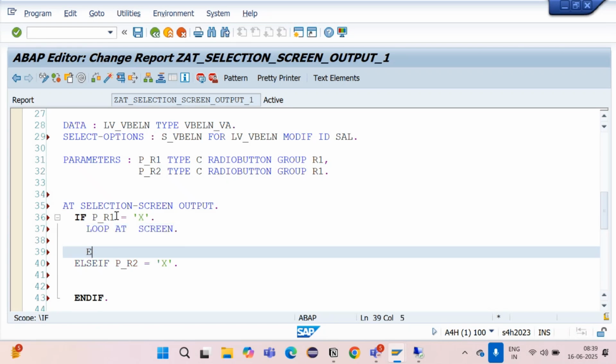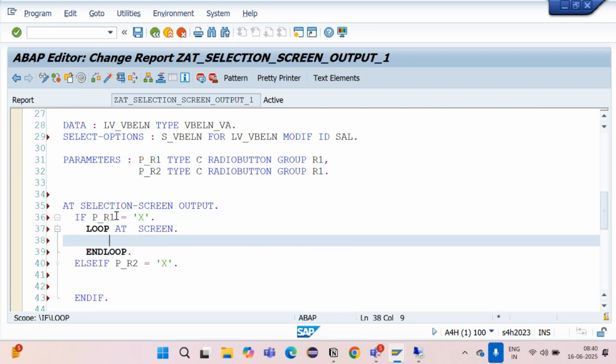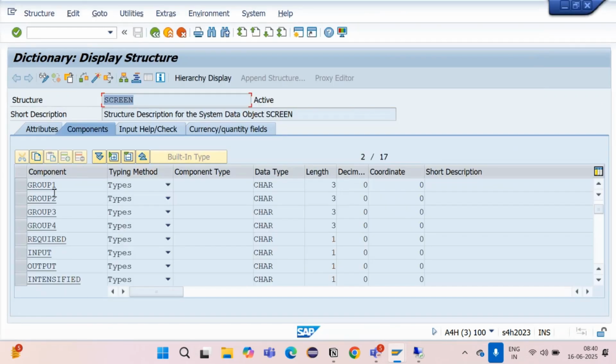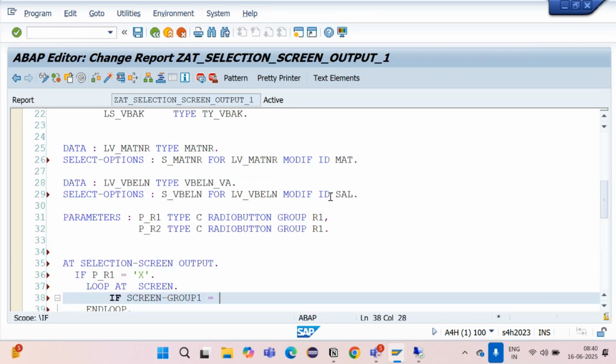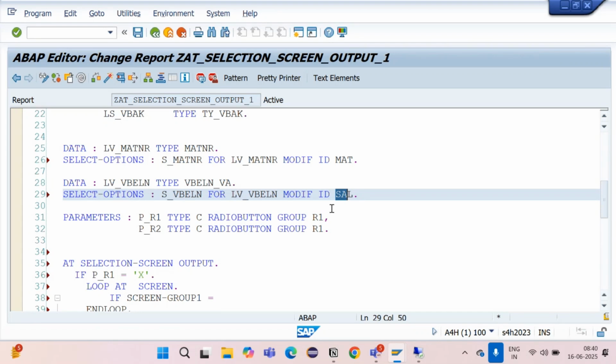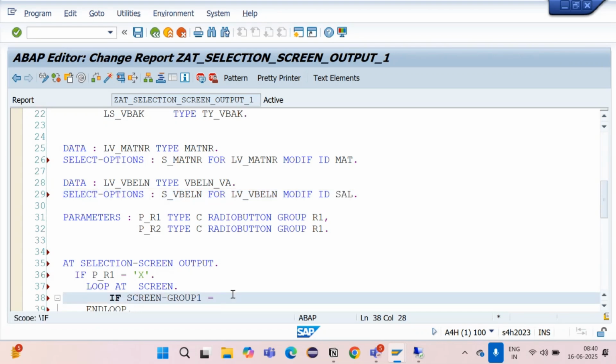We will loop at this screen and what we will check, if the screen group, you check this, there is a parameter called GROUP1 here. And by default, you can see its length is fixed 3 characters. So if the screen-group1 is equal to this modification ID, sales, I will remove it from here.